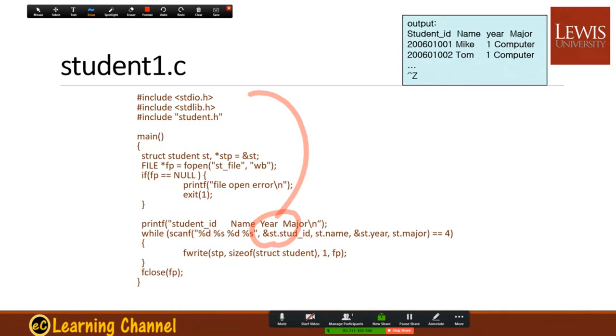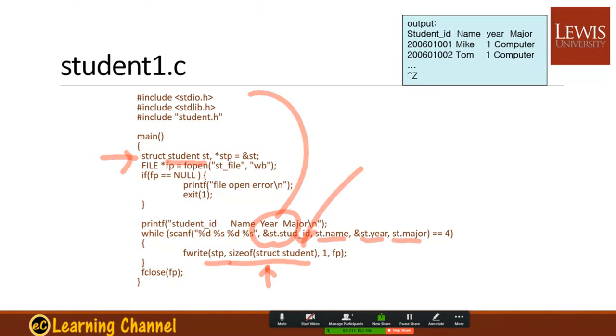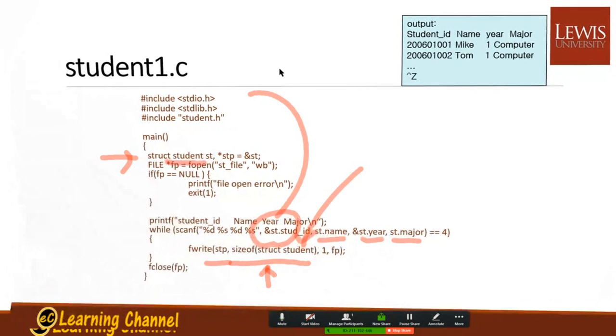Student ID is right here, then the student's name, student's year and student's major. That's in the struct. So here you have this and then the size of a structure. The second one is the size of a structure, so that's the integer variable that you see over here.